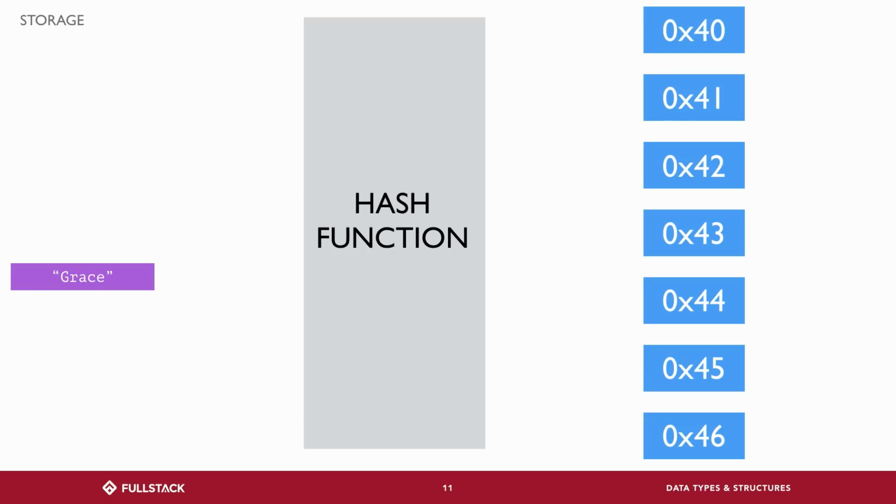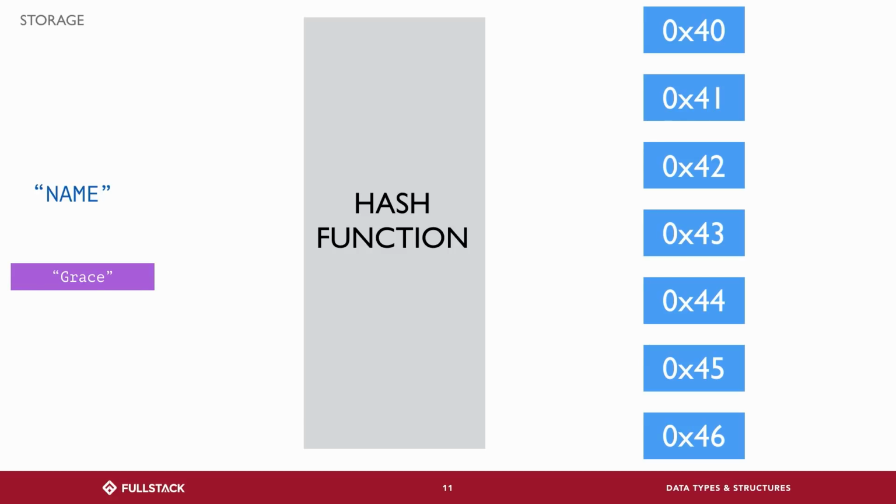Remember, we could say, okay, I've got this array, I'm going to store the name in the 0th index and the phone number in the first index and so on and so forth. But that's difficult to remember. It's not very ergonomic from the developer's perspective. Instead, we'll associate each value with a key.